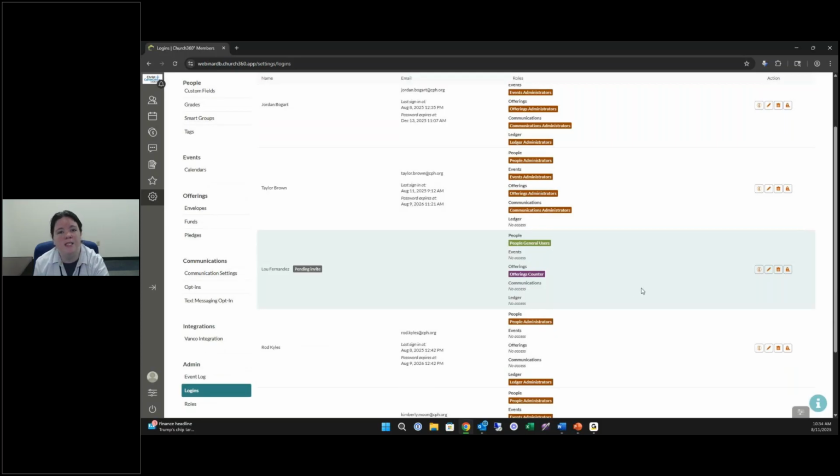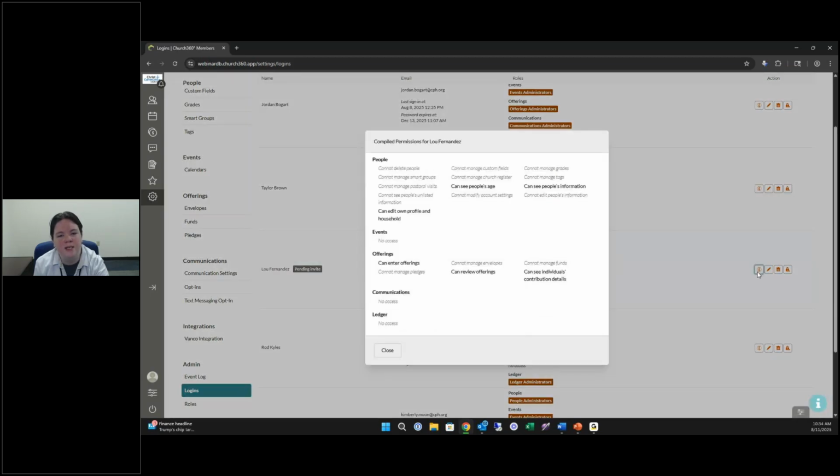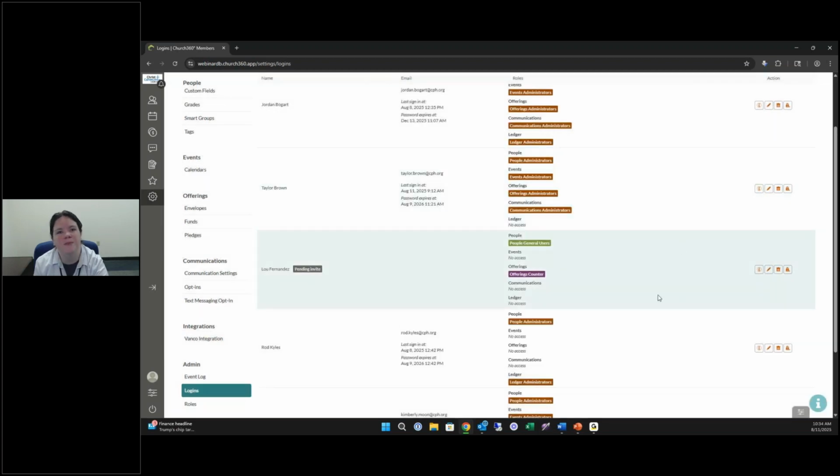And if you wanted to see a more consolidated list of what this person is able to do, you can click on this eye icon to inspect this login and see exactly what this person can do. Once you have those compiled permissions and everything is looking good, you can click on the close button or just click away from it to close it, and you have that information for your reference.